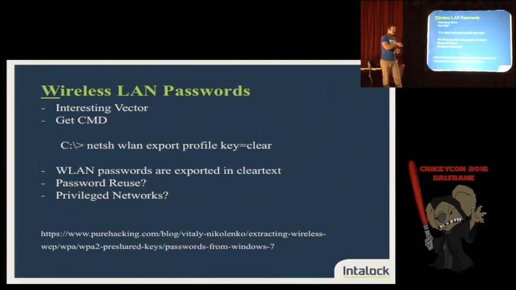You probably won't see that, but just Google pure hacking passwords from Windows 7 WPA and it'll probably pop up. They've made a series of steps you can do to decrypt that wireless LAN password. And that's pretty relevant because you might be on this terminal, say it's a kiosk in a shopping center or something like that.